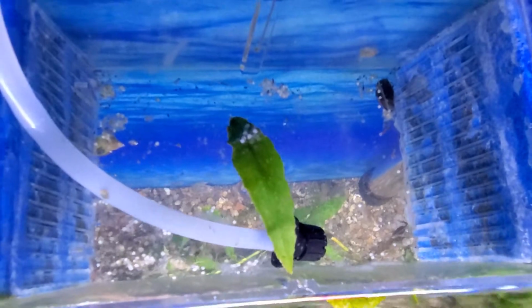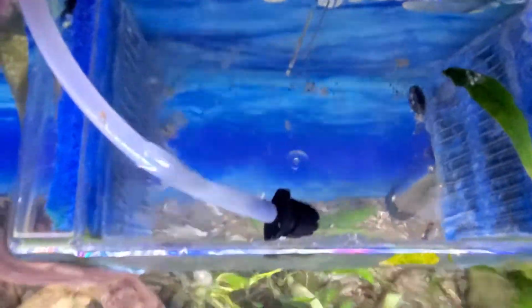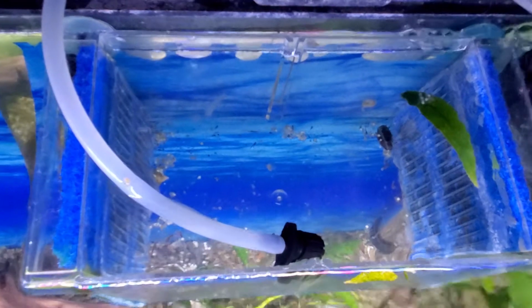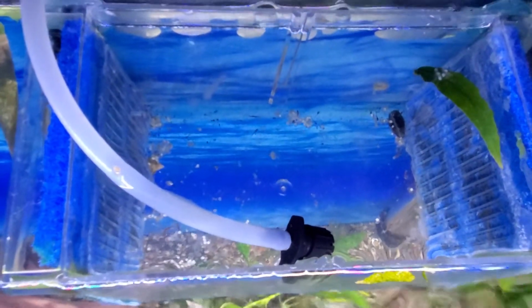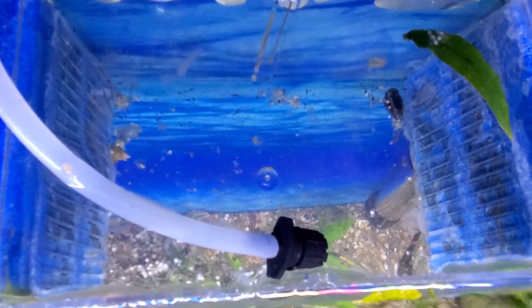So what I did then is run my drip line right from the water main. I'm sure I can plug it pretty easily, or just replace it. It's just a piece of tubing inside of it. So there's a drip line inside of the tank just to bring some fresh water and oxygen right from the sump, running right up. It's been way better with that. Now the hatch rate is improved too, and this was a pretty good spawn.